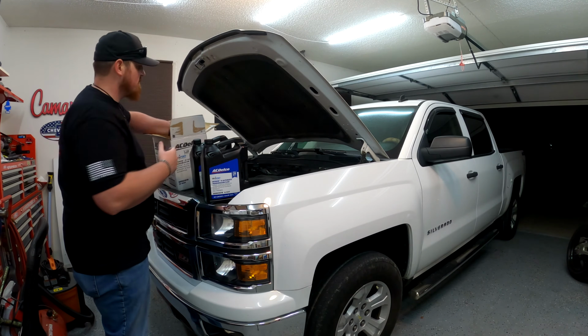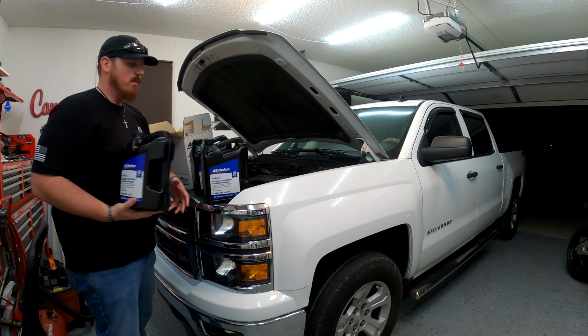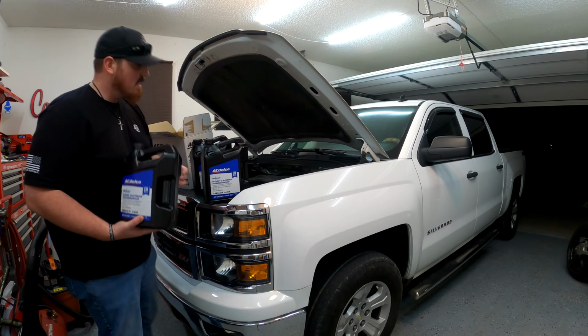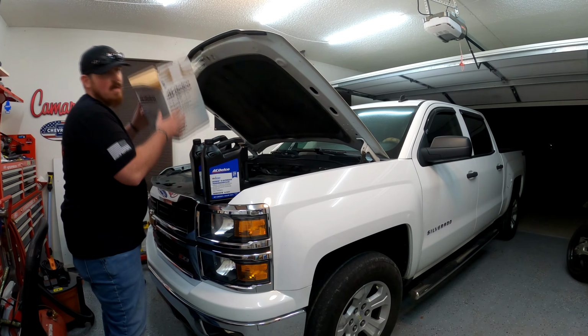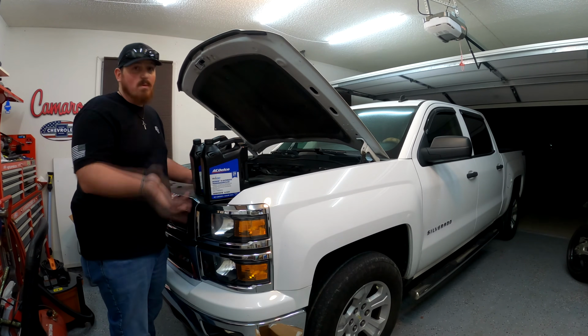Whenever you flush a transmission, you are not going to flush out all the fluid. That's why Chevy recommends you flush it out multiple times to get as much of the old fluid out as possible. So that's why I went with these. Honestly, I'm probably gonna have to buy more of this. So be prepared to spend a good amount of money on fluid that you're just gonna end up throwing away, which is a real shame. It's just what has to be done.